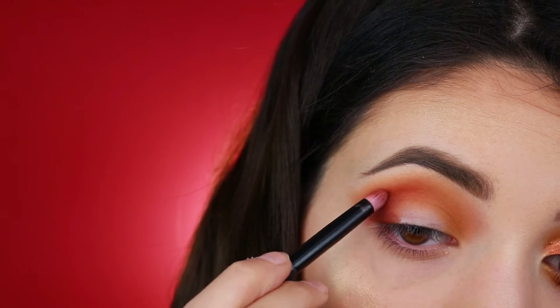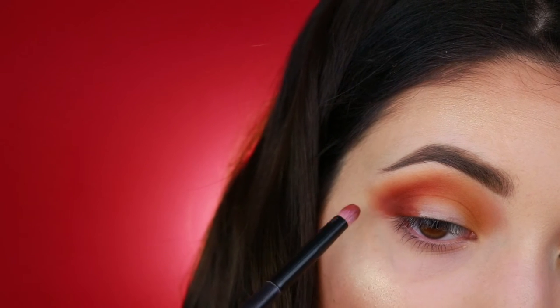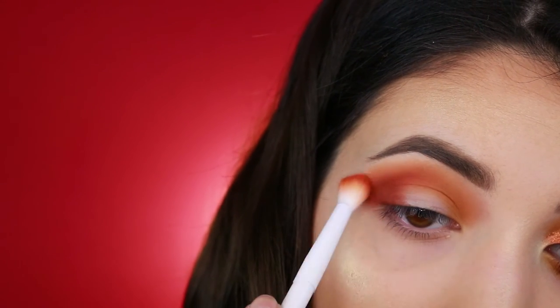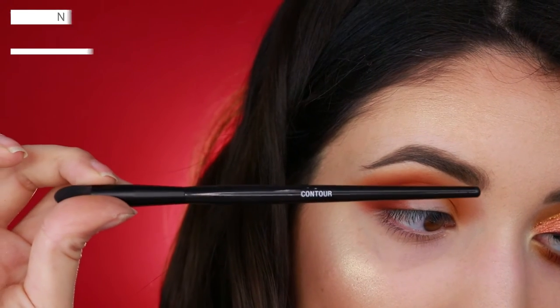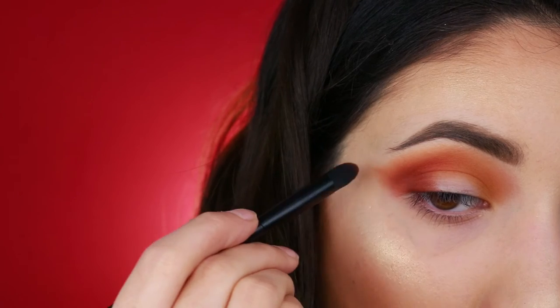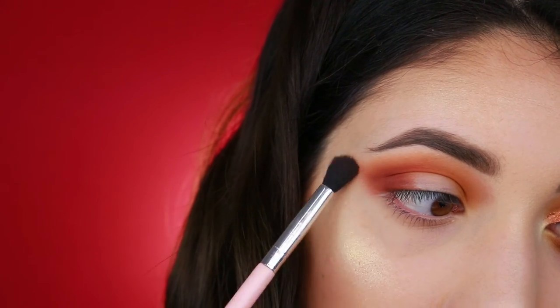And you can go ahead and buff it with this brush because it's pretty dense and it will make it easier for you to blend. You really want to make this super blended, so I take the Wet n Wild brush. Blend everything. I'll be taking this brush, which is the NYX contour brush, and I'm gonna just taper out Gem a bit so our shadow has a nice tapered out shape, which is what we want. If you want to make it more round, feel free to do that.